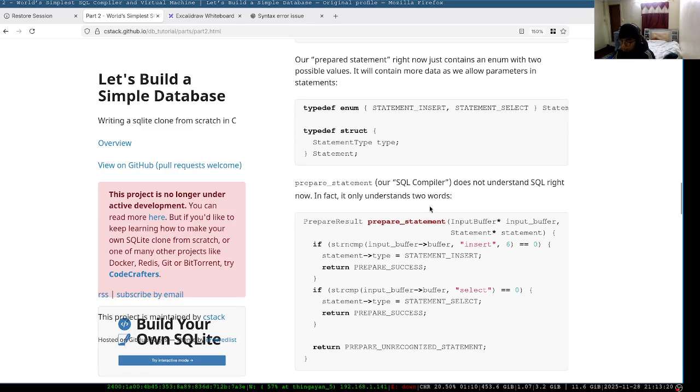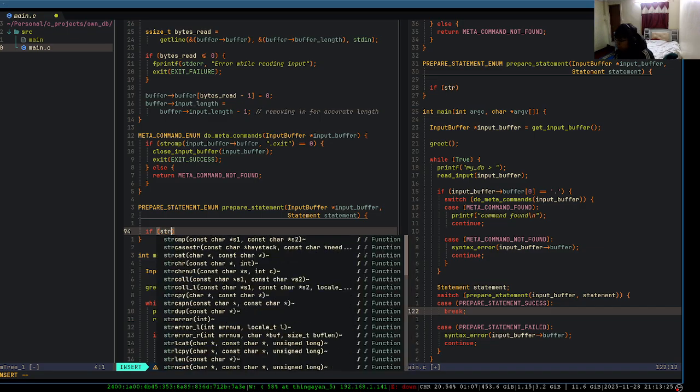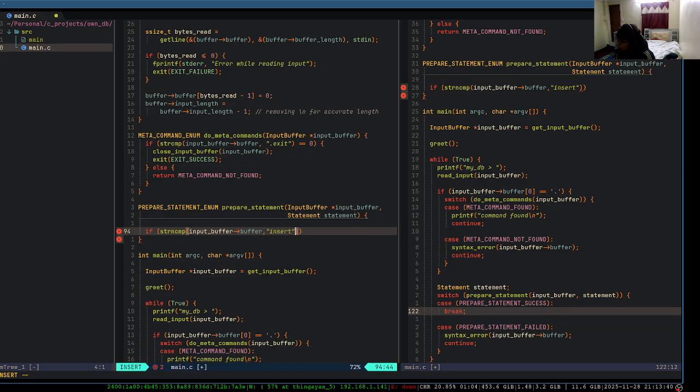If strncmp with the input buffer, the buffer should be an insert, right?